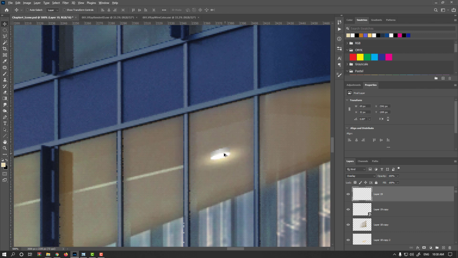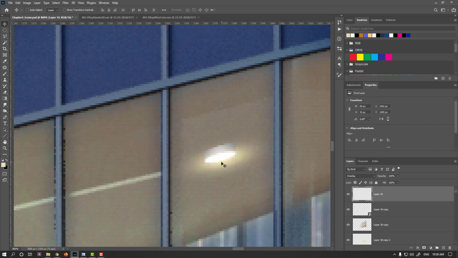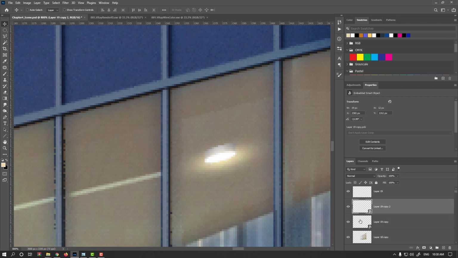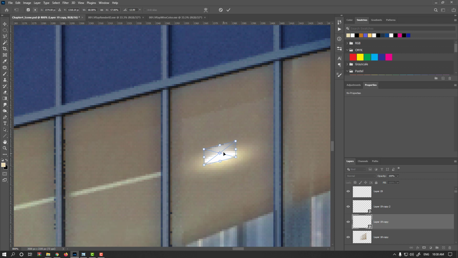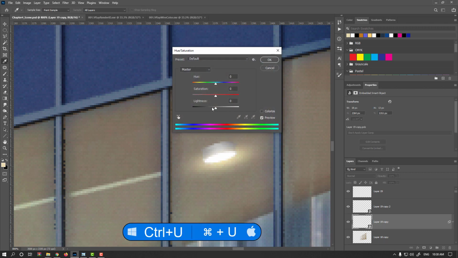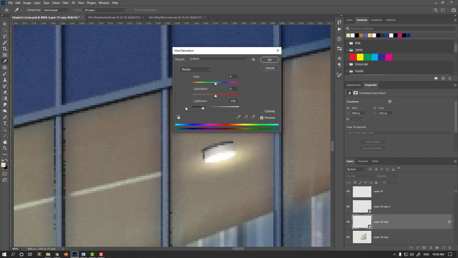Okay. And because we have light on the bottom side, of course we have a bit of shadow on top, so I duplicate this layer, select the layer below, Control or Command T, and make it a bit something like that. Control U, remove lightness. You could even, instead of decreasing opacity, make it just a bit gray.